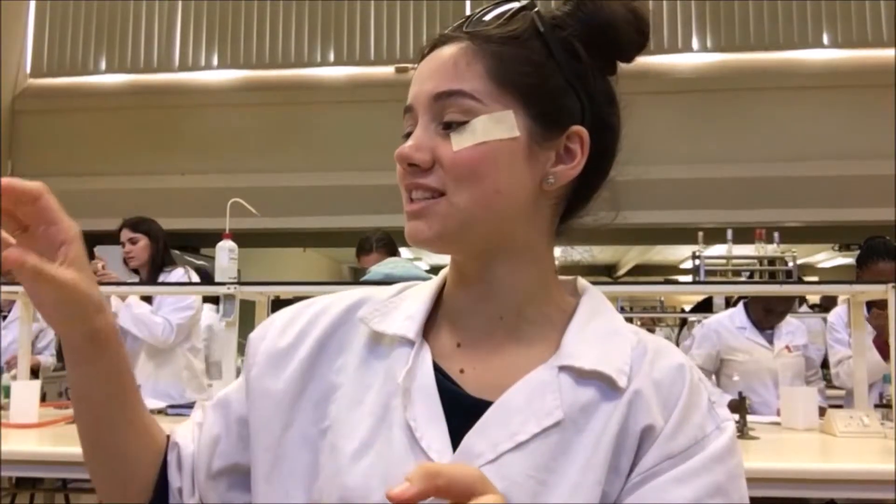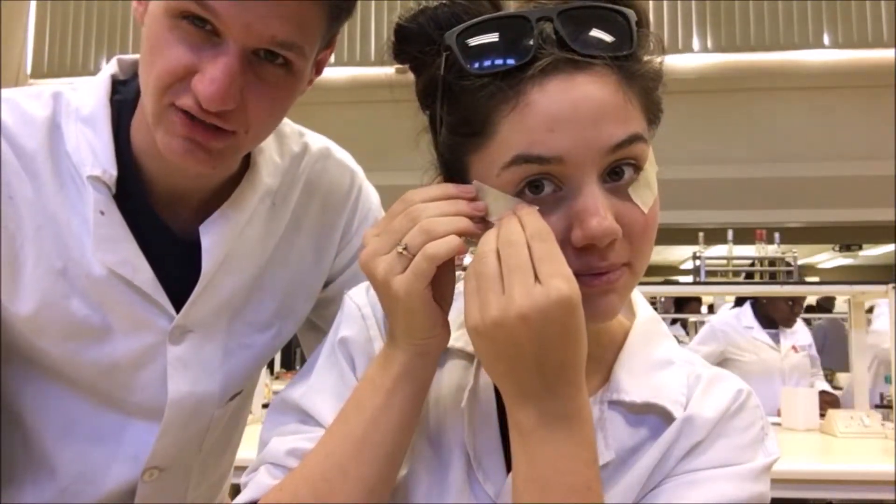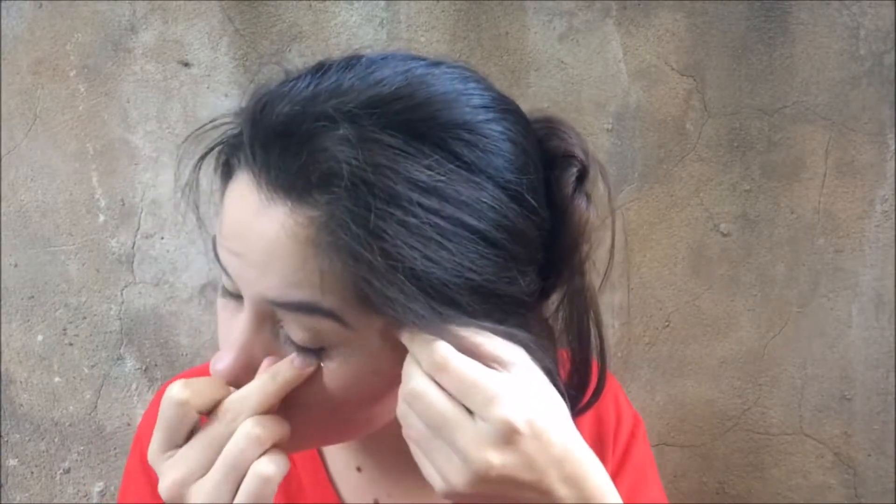I know it's like a beginner's trick to use sellotape to get your angle straight, but I did it the other day when I did my makeup in my microbiology lab. Since there's scotch tape on the benches used to mark our test tubes and experiments, I just used it for my makeup. I haven't done that in ages and it made my life twenty times easier — I can blend without caring where it's going and draw my eyeliner against the tape without having to hold a straight edge.